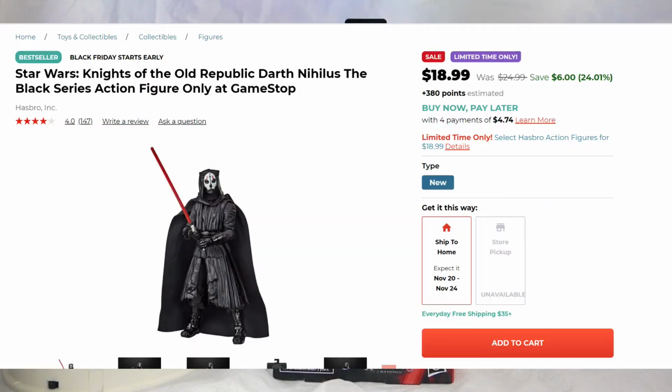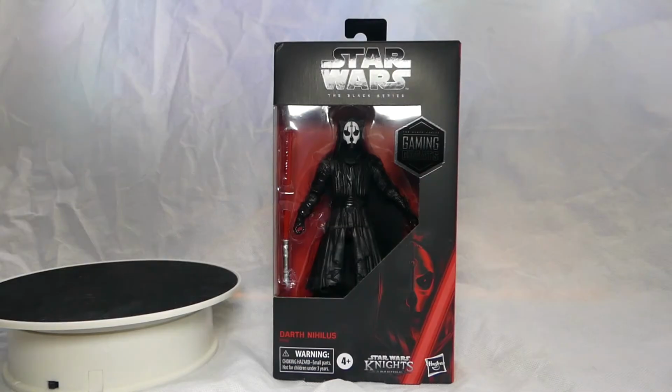By the time I'm checking this right now, it's actually discounted. Regular price is $25, so they are incrementally raising the price for these exclusives by $5. But you know, you do what you have to when it comes to collecting these figures. Darth Revan was also another figure that was an exclusive, but I think that was also $25.